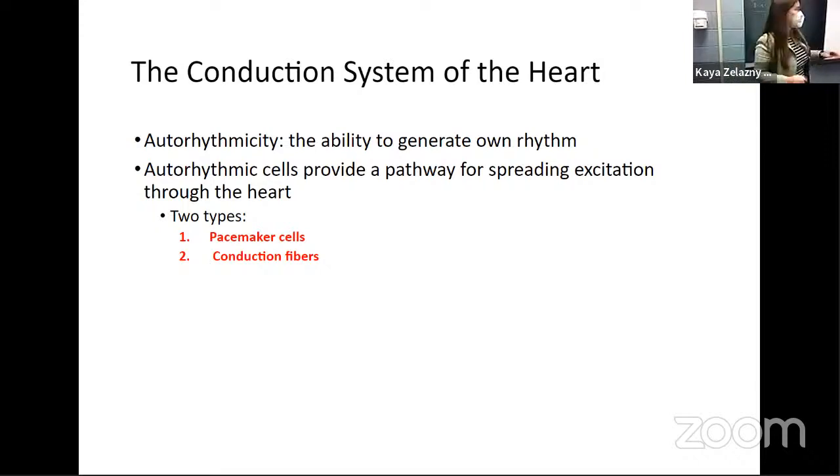Okay. So we saw that a little bit. I mentioned pacemaker cells with smooth muscle. We definitely have pacemaker cells in cardiac muscle, and we're also going to have another type of cell called conduction fiber cells. So these two cell types, I should say, are going to provide the beat of the heart and then the pathway where this current travels to get to all the muscle fibers that are actually doing the contracting.